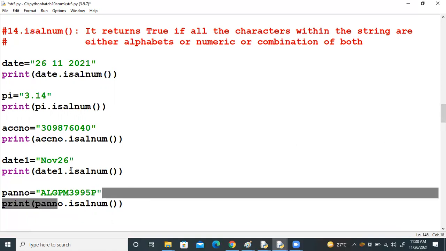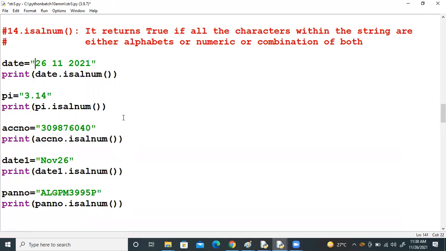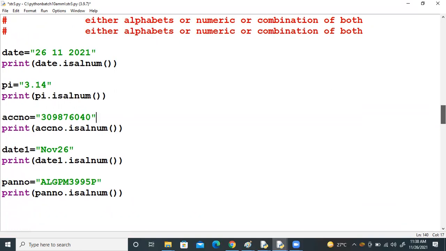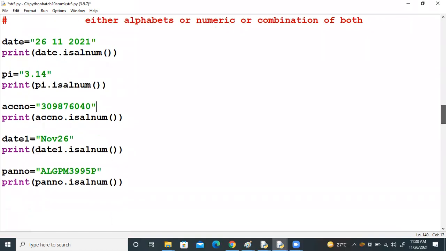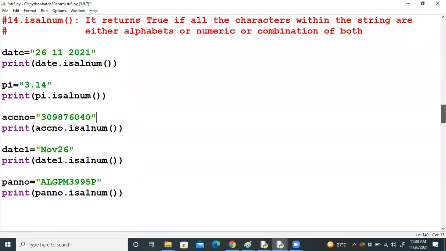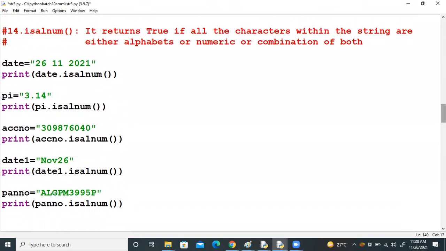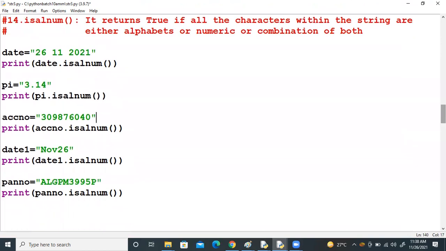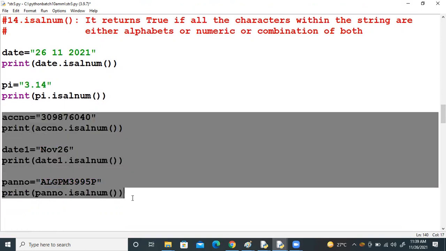It returns true, true, true. These two return false. Okay, finish writing. This returns true.